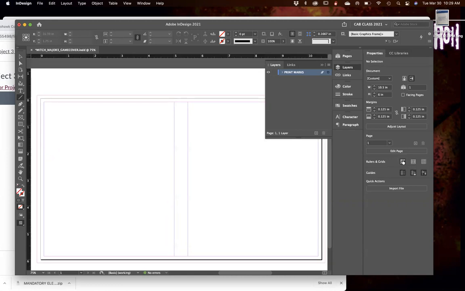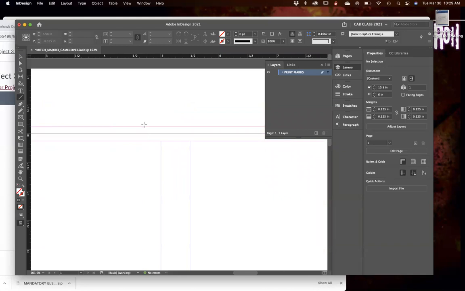Rulers, and right here, Command R, right? So all these things are here for us, which is really great. You got your Snap to and Smart Guides, right? Which is really great. Hide and show Smart Guides. Now, that's your Command U. Anyway, let's just get into this.